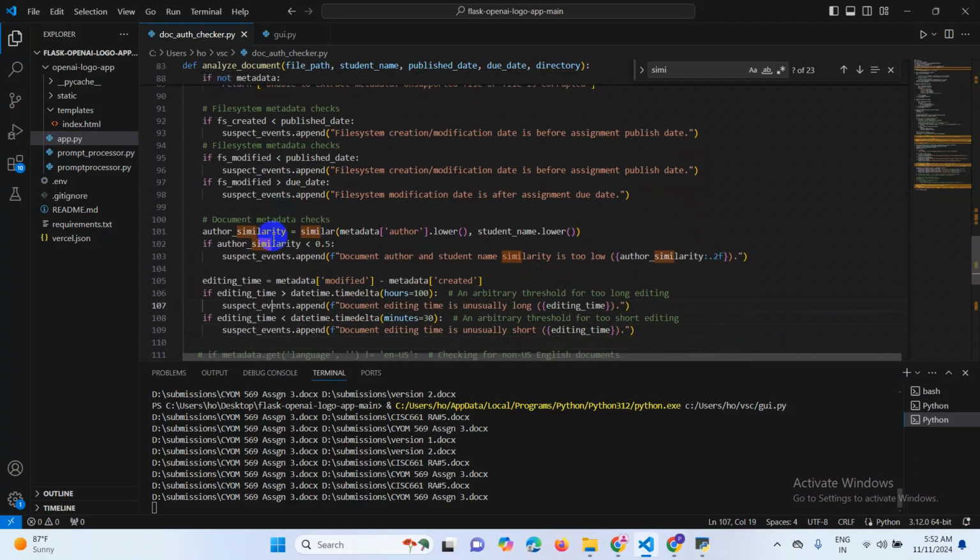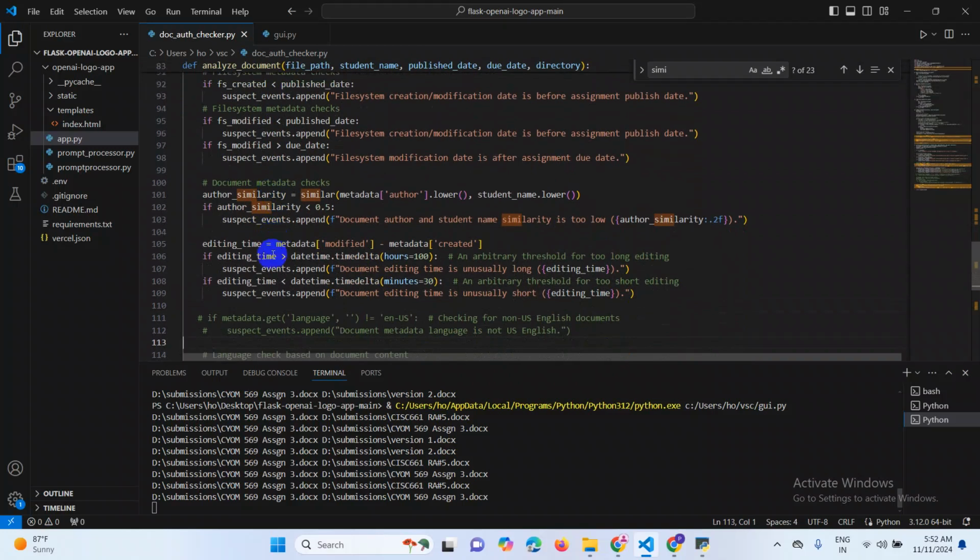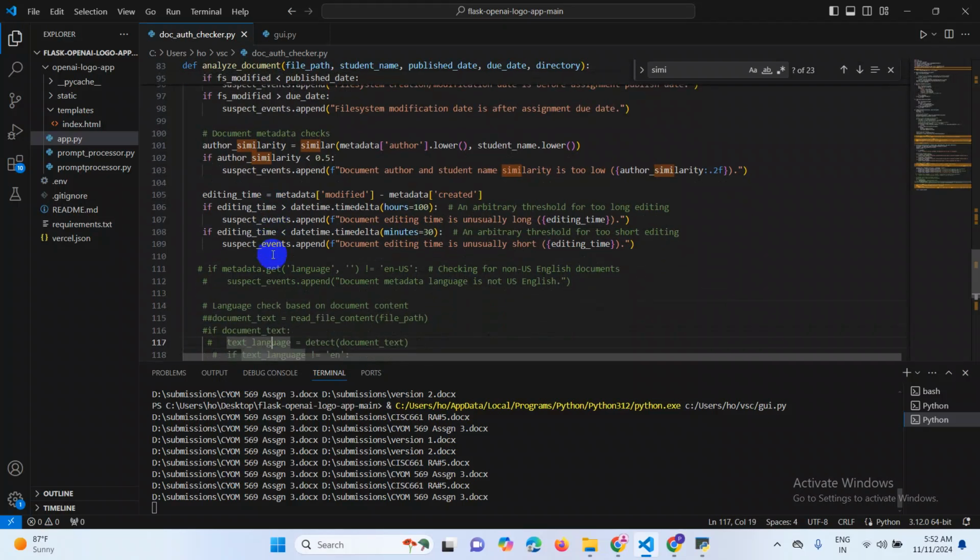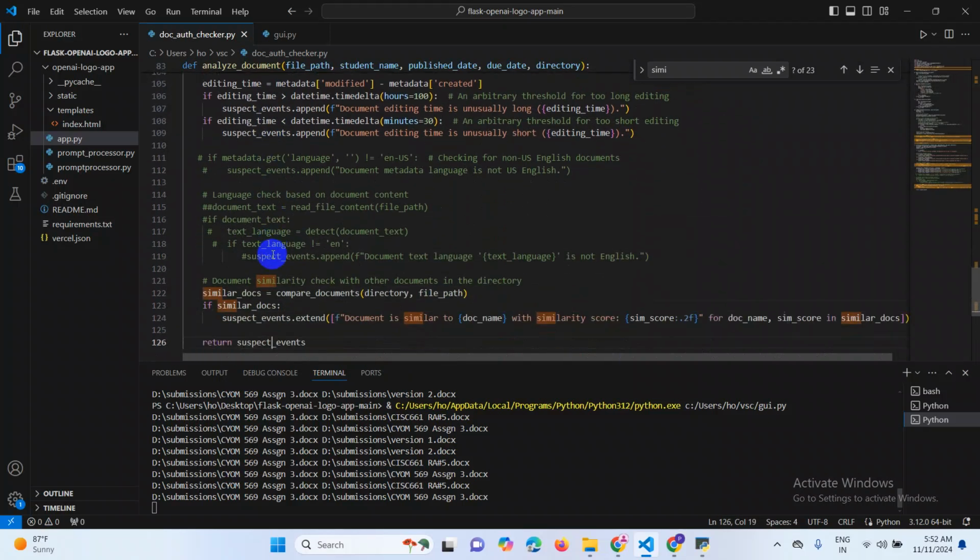As you can see, this function uses all the previously defined functions and compares the extracted metadata values to identify any possible events, and if it identifies such events, it will trigger an error message.